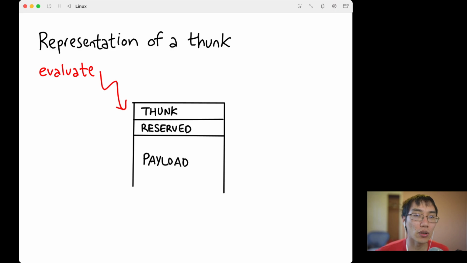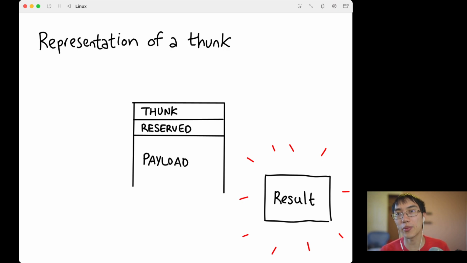So let's see what happens when we evaluate one of these thunks. When we evaluate this thunk, we go ahead and do the computation associated with the function, and that gives us some new result. Typically that result is just going to live somewhere else on the heap, because there was just some other function responsible for doing all the work. It has no idea that it was saved in a thunk, and it's just going to go ahead and do all sorts of computation until it has allocated its final result object on the heap. Also, in general, the thunk may not be big enough to store the entirety of the result. So that result is just going to hang out somewhere else on the heap.